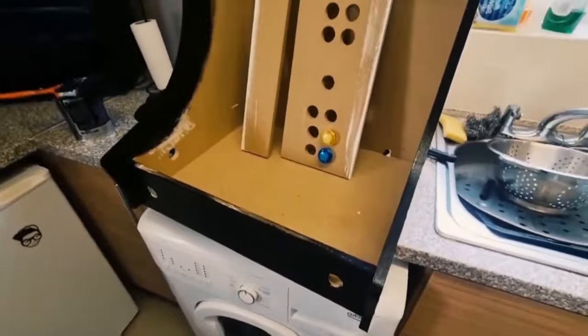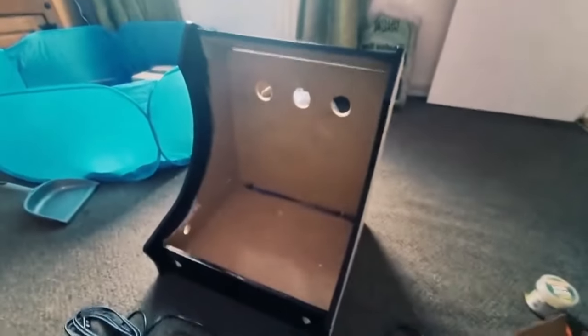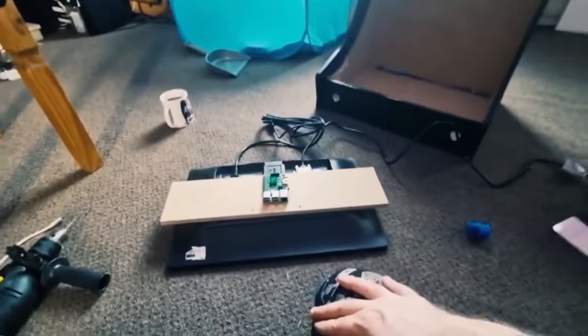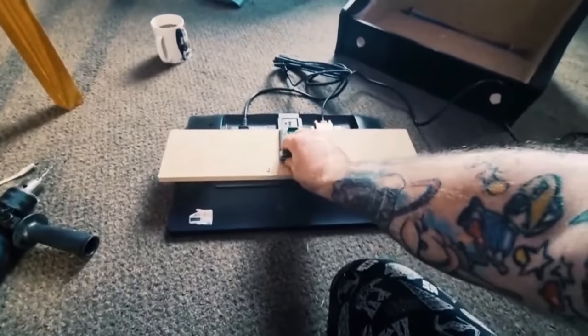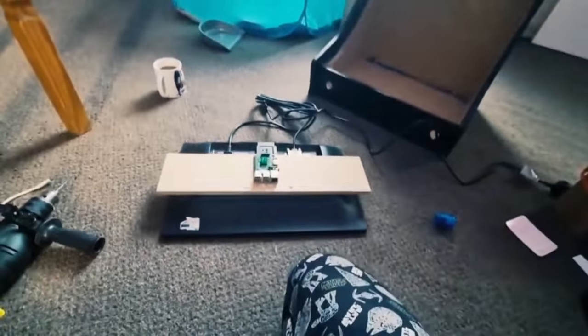Next up, what I'm going to do with this is attempt to put the screen in place. The paint is drying, as you can see, all the sides are covered on the cabinet itself. So all that's drying. What I'm getting on with now is putting the computer itself inside the cabinet. So here is the computer in the middle, and I'm drilling some more holes into this mount so the computer itself is nice and stable.